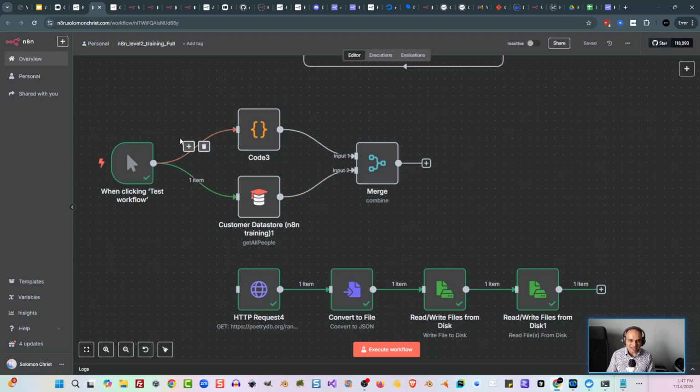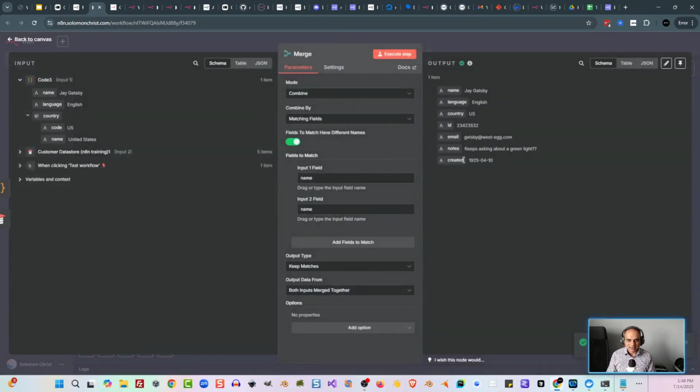And so it's kind of like reading left to right, top to bottom. All right, so when I run this here, you'll see code go first, the input will go to merge, and then the data will come in and also go to merge. And when both of these come in, that's when merge will complete. So let's go give that a try now. There you go. And you saw that all work out just like that. And as you can see, the merge information came in.